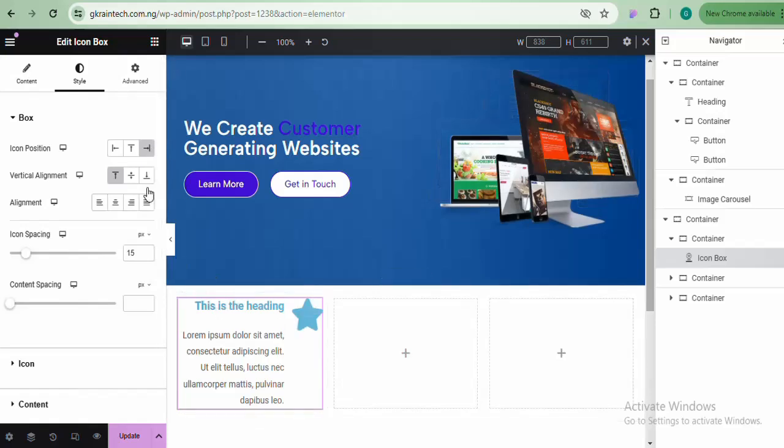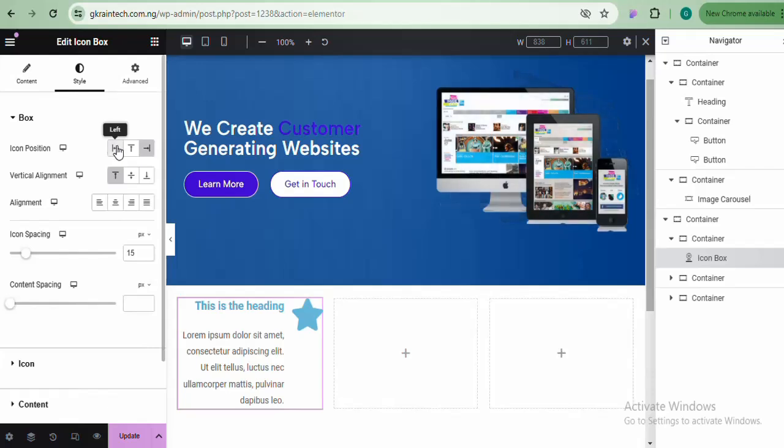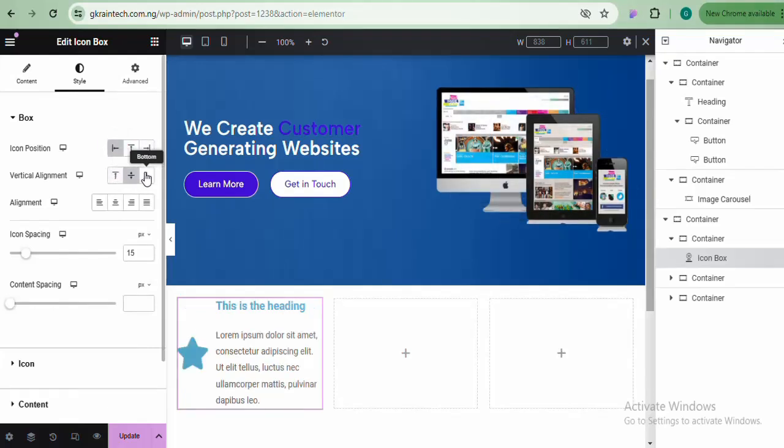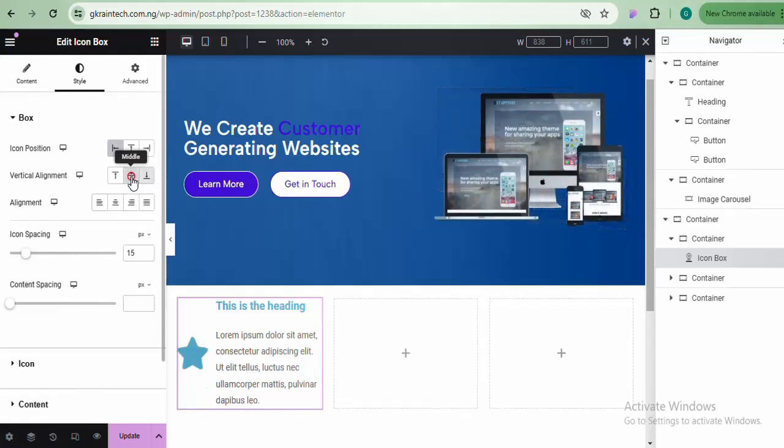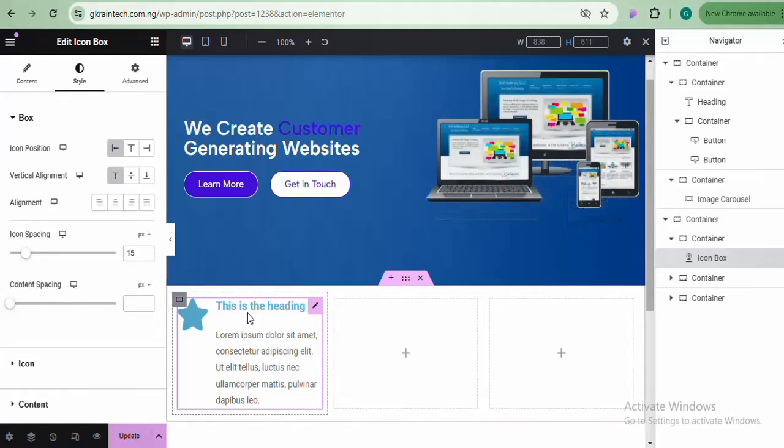So you can display the icon at the top, on the center, at the right, and at the left. You can also align it to maybe center, below, center, and then at the top. So I prefer this structure. So we're going to be going with this structure.